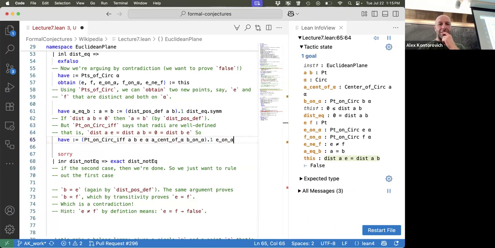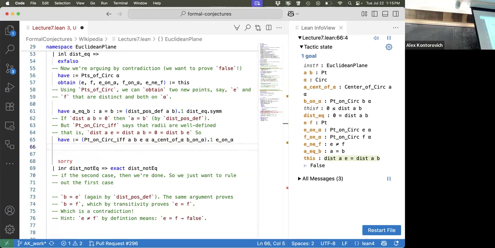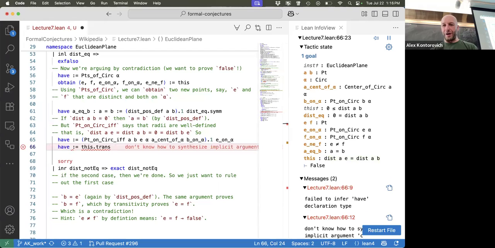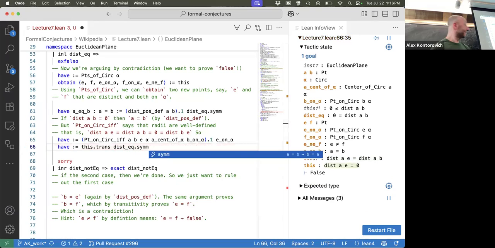Do we know about the transitivity of the equal sign? Yes, we talked about this. So if I have this thing and I do dot trans, well, if X is equal to Y, and this needs to be the other way around, this AB needs to be equal to 0. Oh, geez. So that's dot sim. So let's try to build that up. Let's start with this dot trans, the transitivity of the equal sign, with dist eq dot sim.